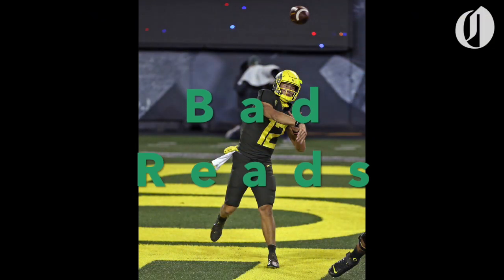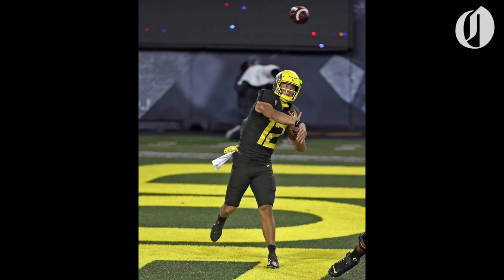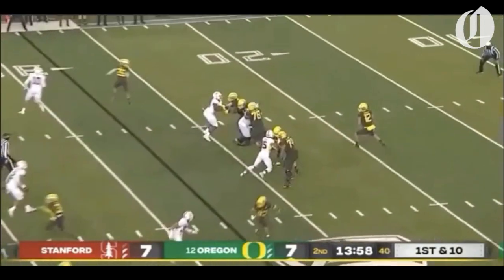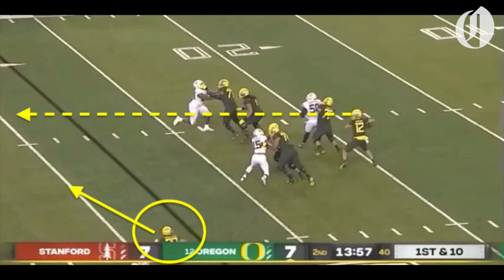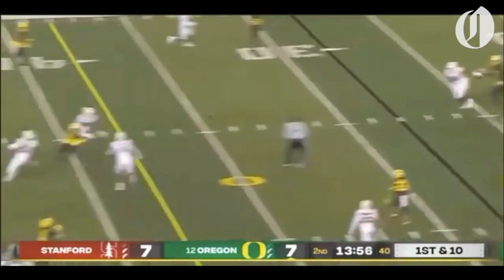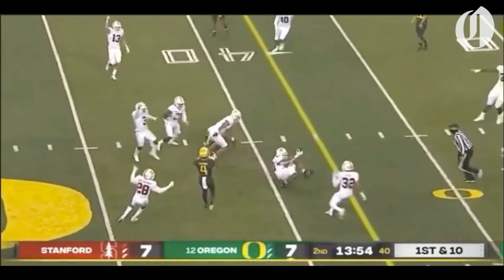The only cause for concern regarding Shuck's performance was that he made three pretty bad reads on passes — one was picked, two almost were. On this play, Tyler Shuck has two receivers going across the field to the right. Habibi Likio comes out of the backfield, shows like he's going to the flat, then runs a crossing route — the back is actually the only guy open, but Shuck is looking at the middle of the field. His other option is to cut bait and run left where Habibi Likio can block for him. Instead, he forces it over the middle between two guys, and it's intercepted. Poor read. Bad decision.